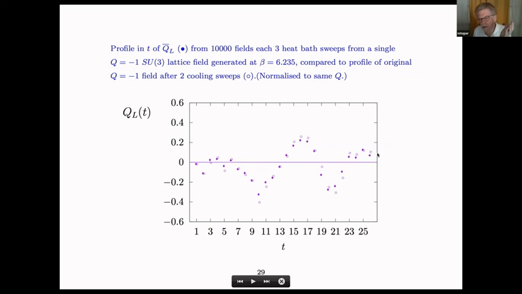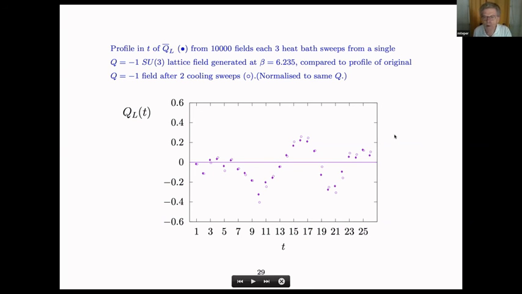So this method of iteration, this repetition, finding these ensembles, is rather expensive, but what it does do is enable us to check other methods. And here, what this would say is that at this value of beta in SU3, doing 2 cooling sweeps gives you a pretty good representation of the topological charge density in the original field. If I took, say, 15 cooling sweeps, I would get something quite different from the values that I obtained by repetition, and that wouldn't be a good representation anymore. So that's a way of checking things. I'm running out of time, so I'll stop there.